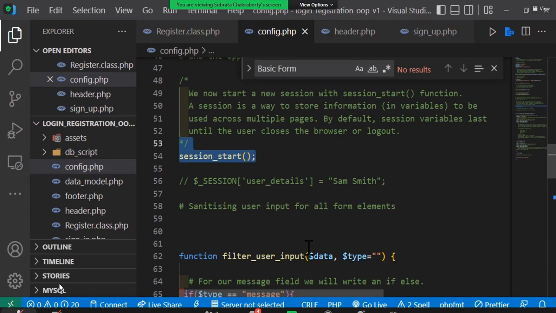Header only could be loading your CSS resources, the search engine meta tags, and then maybe your responsive tags, stuff like this. But the config file should be used as a bootstrapping file. This is not CSS bootstrap I'm talking about.